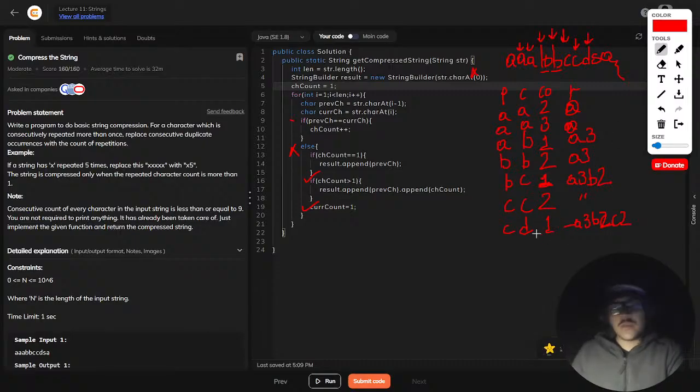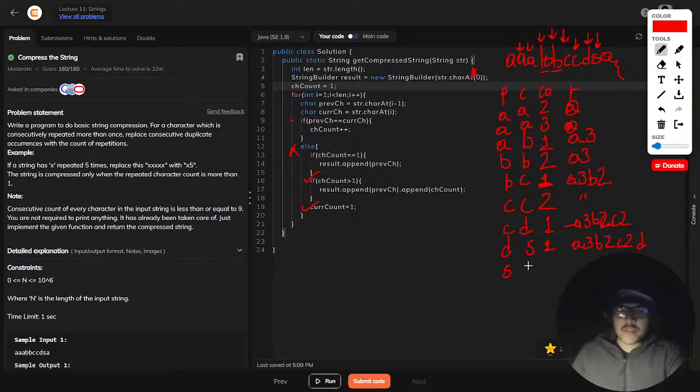Slowly and steadily we'll patiently do the complete dry run. It is the quality of a good programmer. Okay, so D and D, oh sir, there is no D, my bad. So previous is D and the current one is S. So the current count remains 1, it doesn't get increased. So we just quickly come here and the count is actually 1, right? So we just append the previous character A3, B2, C2, and just write D. Just write D, right?